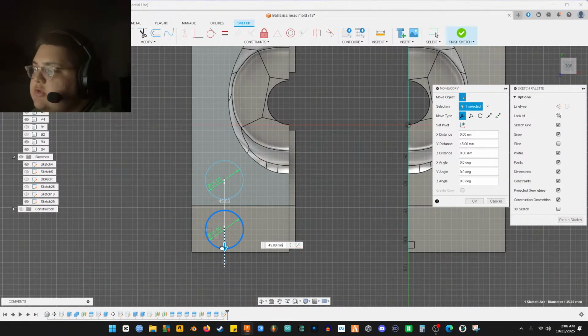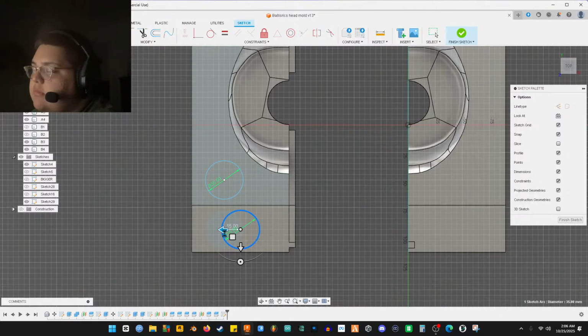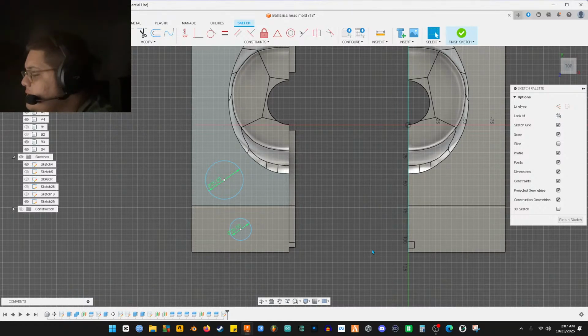Alright, now I'm just copying and pasting. This one I'm not going to make a 35. I'm actually going to make this a 20. Okay, maybe a 25.